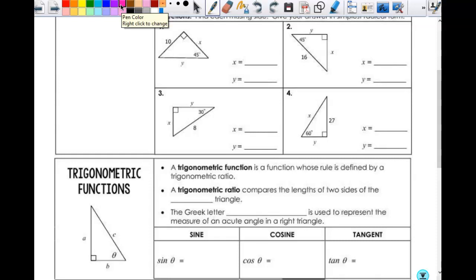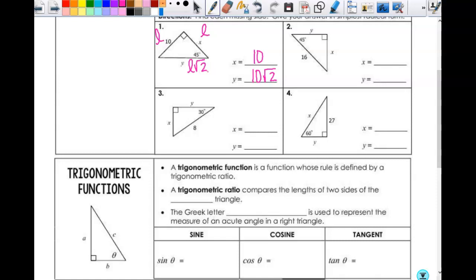This is a 45, 45, 90 triangle. So what you should know is that this is L square root of 2, right? And that means what is x? 10. What is y? 10 square root of 2. See, L square root of 2. You don't even have to do any work or label it. If you feel like you need to label it, that's absolutely fine. There's nothing wrong with that. But if I label it that way, it's got to be 10 square root of 2. It's the only thing that makes sense.